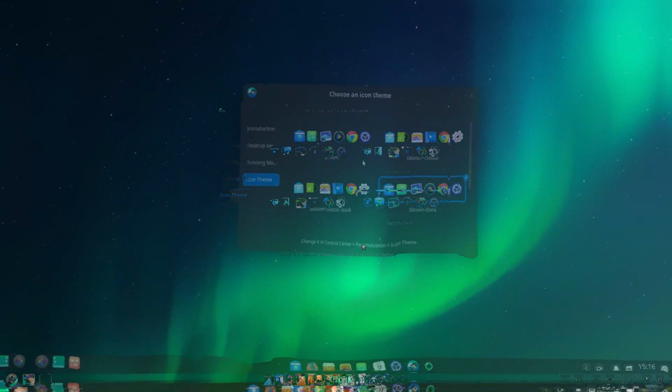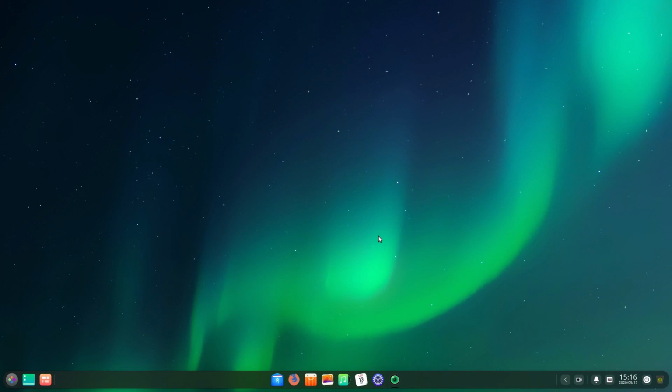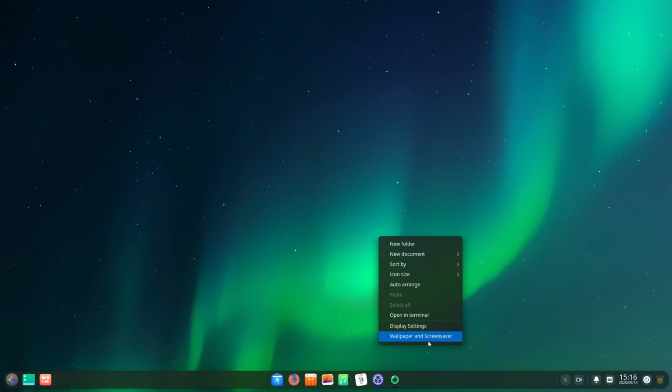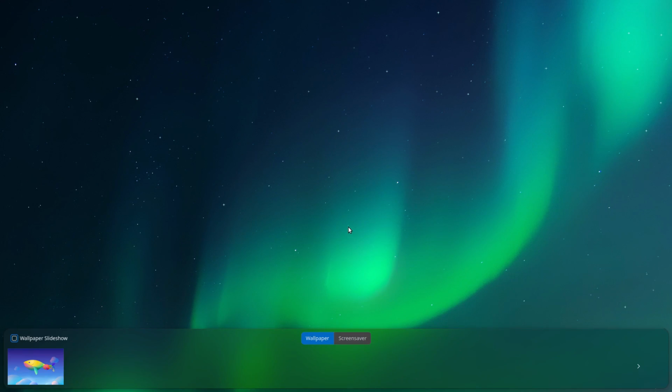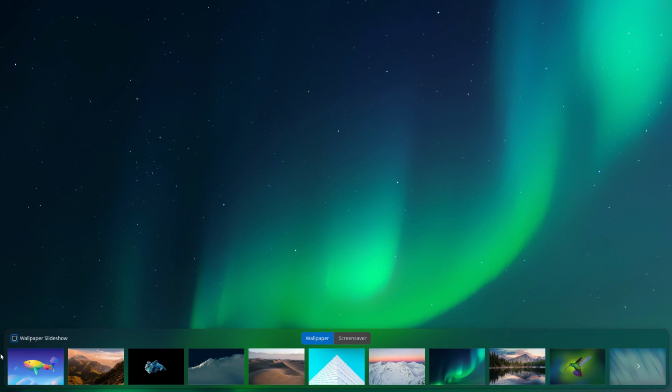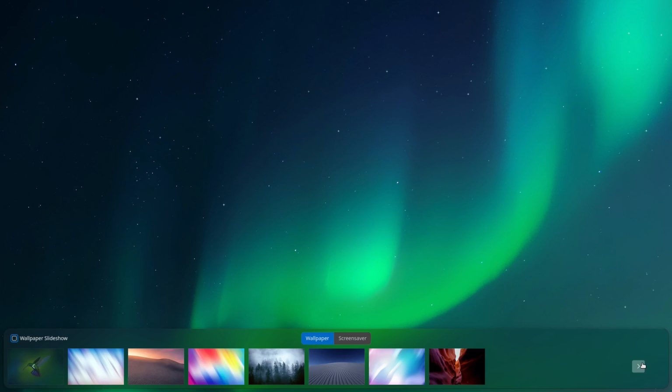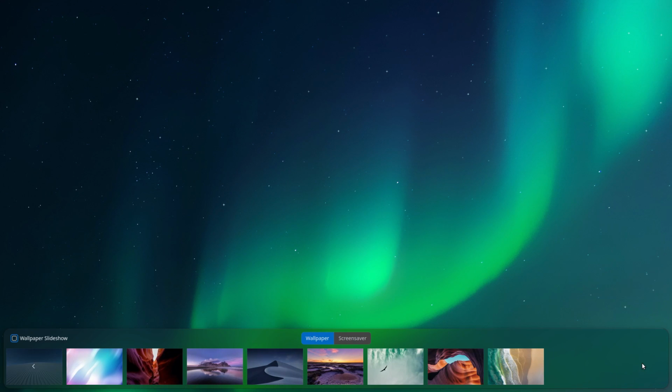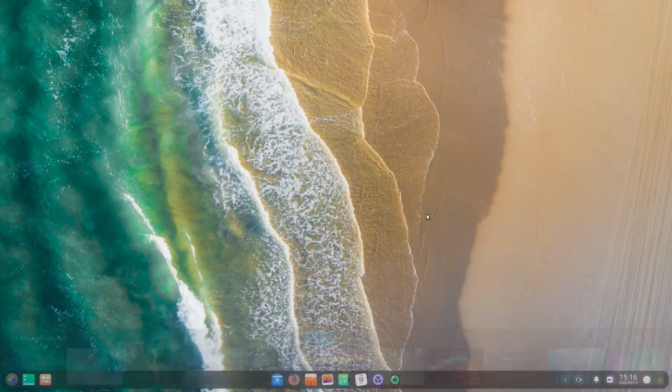You'll be greeted with a very lovely kind of space looking wallpaper here, which is easy enough to change. By simply right-clicking on the desktop, you'll see a series of wallpapers pop up here at the bottom, and this is no different than previous versions of Deepin. And so we're going to go through and just choose something here on the fly. That's kind of cool looking. That brightens things up quite a bit.